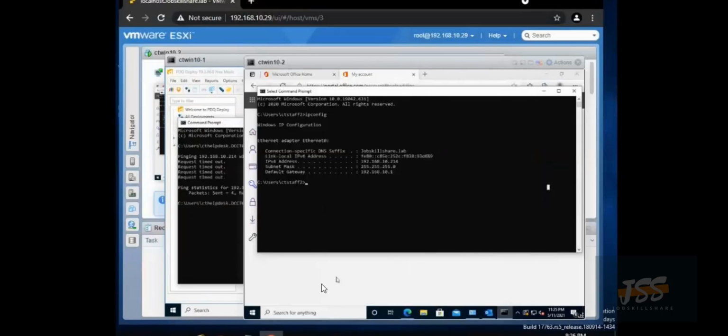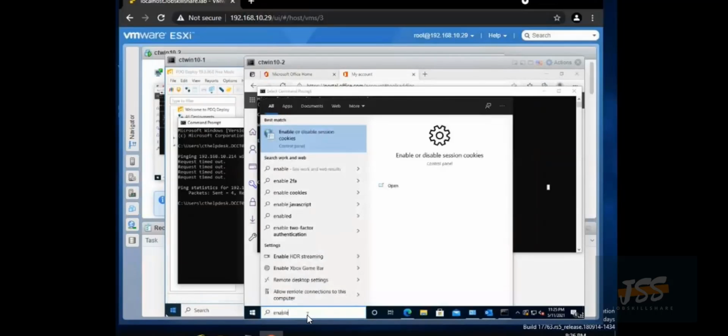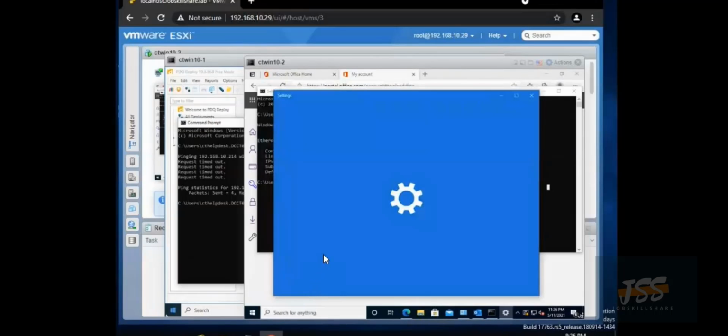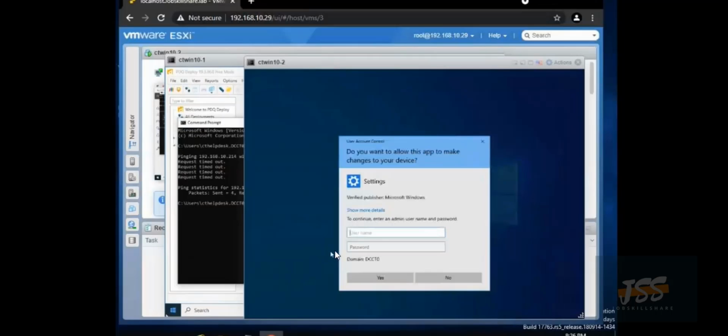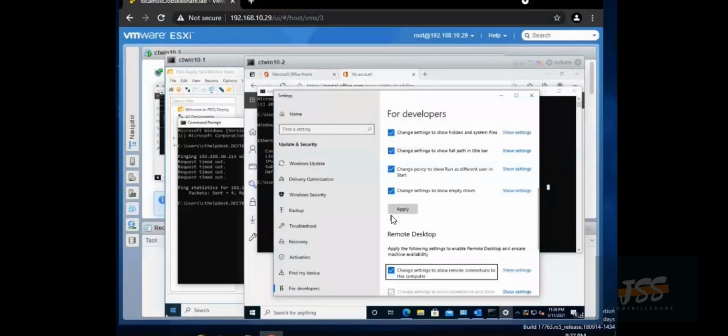How come we want to deploy something onto a machine that we cannot even ping? That's not possible. So we have to resolve that communication problem. The ping has to go through so that we can do the deployment. So first, to fix the ping issue, we're going to allow the remote connection. By doing that, we have to type enable and click on allow remote connection. We're going to do that on the user machine.